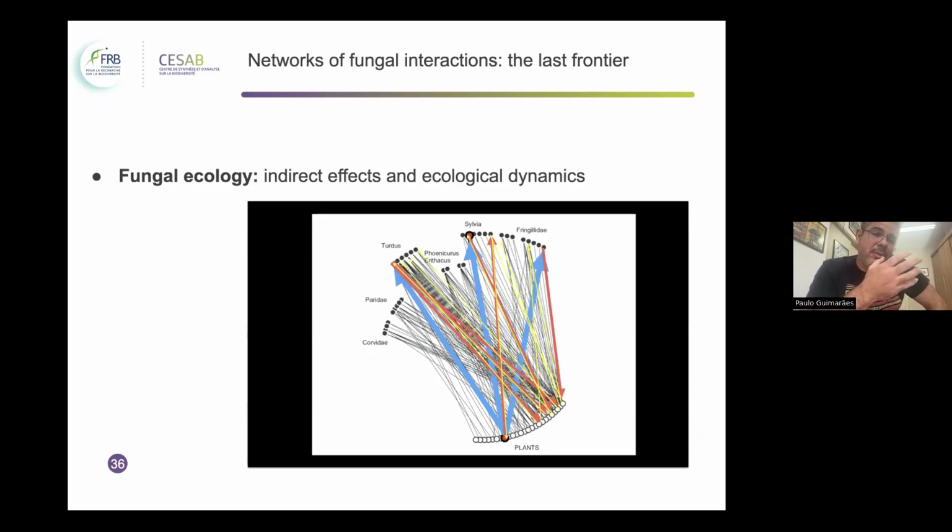And by doing so, we can create a crosstalk between fungal ecology and network ecology. So for fungal ecology, I think that our project creates the opportunity to start to think on how indirect effects that involve species that are not interacting directly with each other may trigger ecological and evolutionary changes in the assemblages of fungi and their hosts in a given ecological community. So how these effects propagate, at least partially, will depend on the architecture of those networks that emerge and that we are just starting to describe.